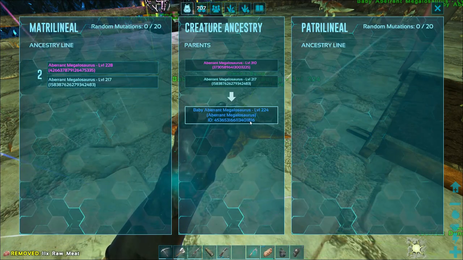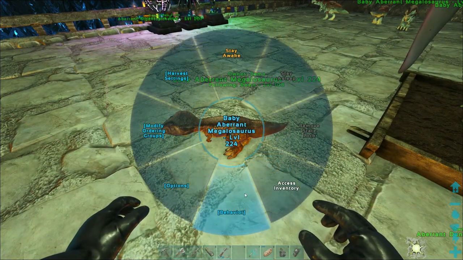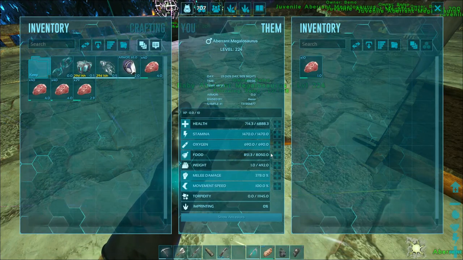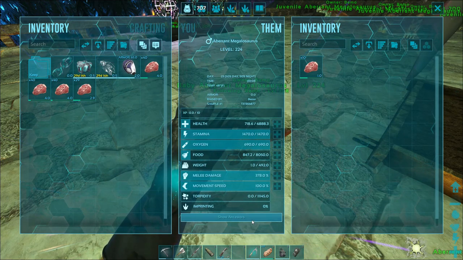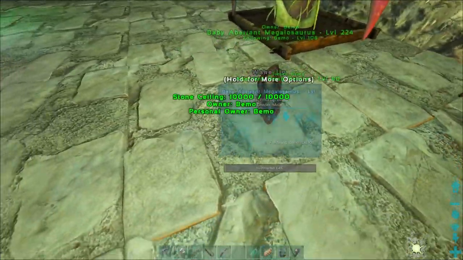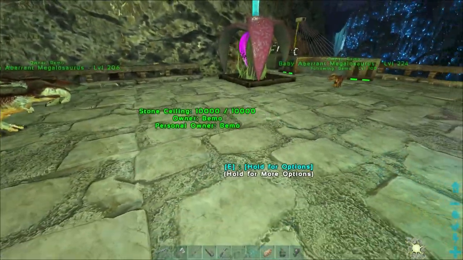Does that one got a stripe on its belly? It doesn't. Just the way it looks. And how are your stats? They're, oh, wait. Ooh, that one's got better damage. That one's 378. Nice. And it's not mutated either. Dude, that's like a really good one. All right, come over here with your brothers and sisters, man.